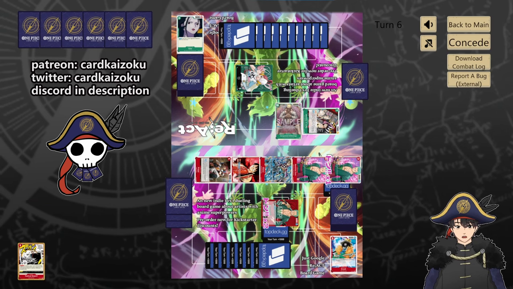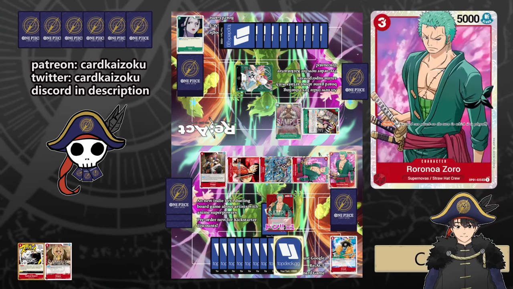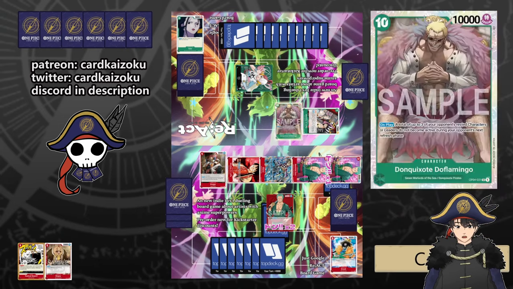10 cost Doflamingo. Freeze our biggest bodies. I have 3 attackers, at least. And he has no blockers up. Which is a good feeling. Oh, not our leader. Why not? We even get a Magra. Uh-oh. That's a 7. 7. We'll do 7 with the Zoro.